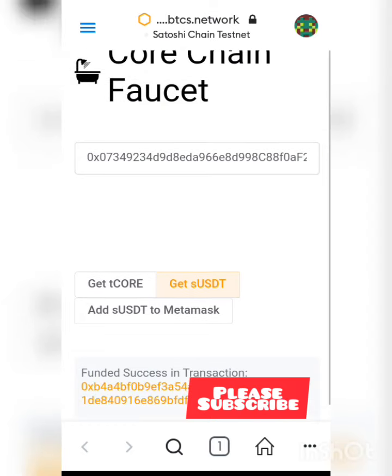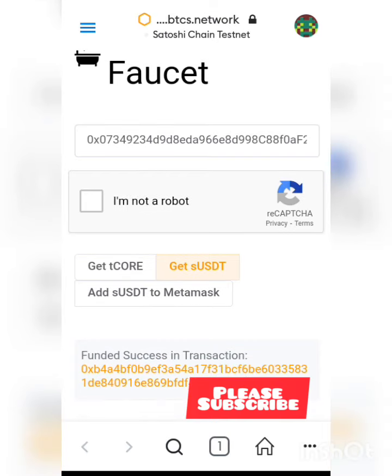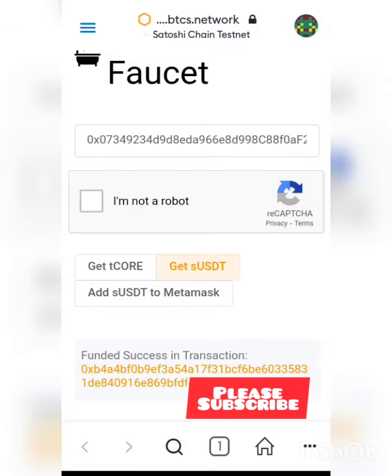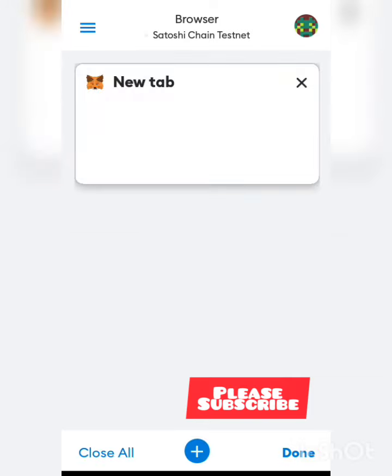When you open your MetaMask newly, it's already on the Ethereum chain, so you have to move from Ethereum. Don't worry, I'll show you after this process. Now let's go for it. Like I said before, the links are already in my browser, so I just have to tap scan and it will show up.